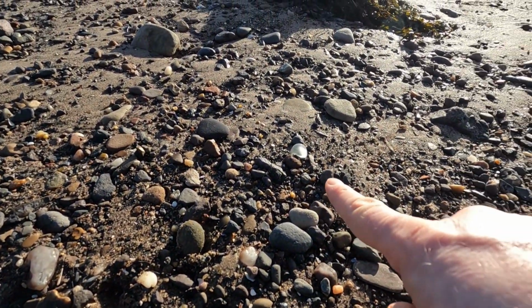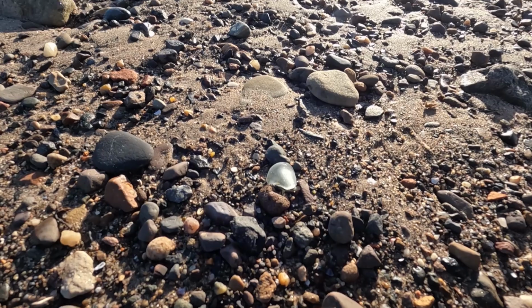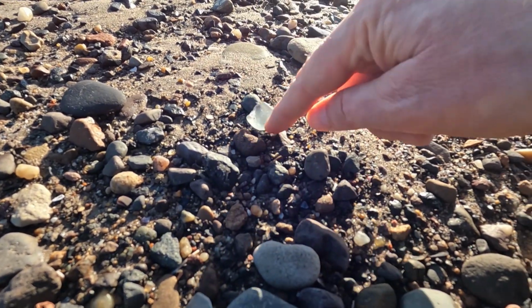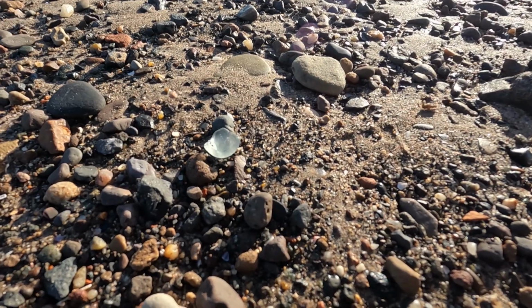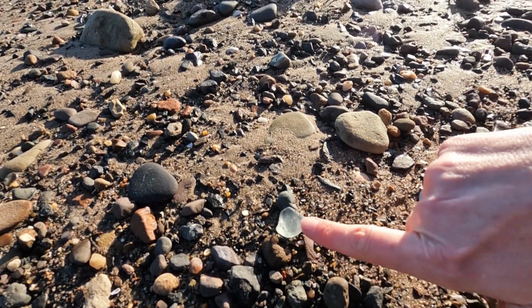Now there's this piece, nice wee bit of glass there, and I reckon that is a bottleneck. Yeah, you should know because those are your favourite pieces. Shall I turn it around? I like them because of the shape of them, but I don't collect them as such. No. I have far too much stuff around me as it is. What do you reckon? It's so smooth on the inside. Yeah, it does look like it's kind of shiny on the inside right here.